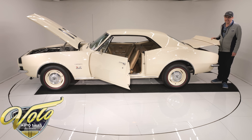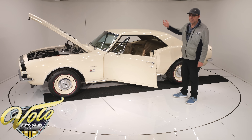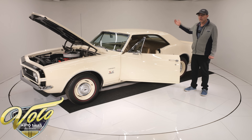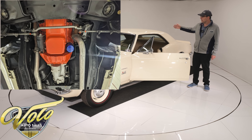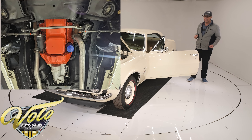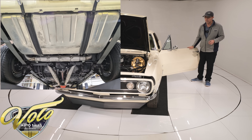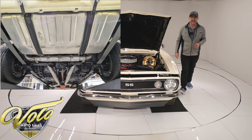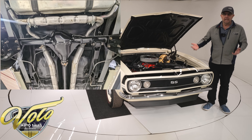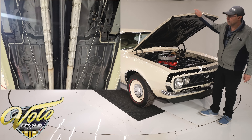Underneath this car is also exceptionally clean. Looks like it was completely restored — body was off the frame. Steering and suspension were all redone. In 1967 only, they had a traction bar on that side — a single square traction bar. They started off round and after a certain date went square. This is square and it lines up with the date, so it is correct. That was only on the high-performance Camaro, so this one has it — further information leading us to believe this is a legit, real-deal car.